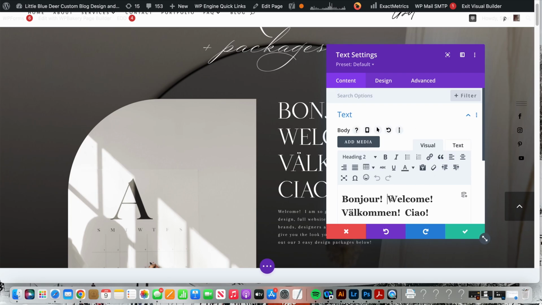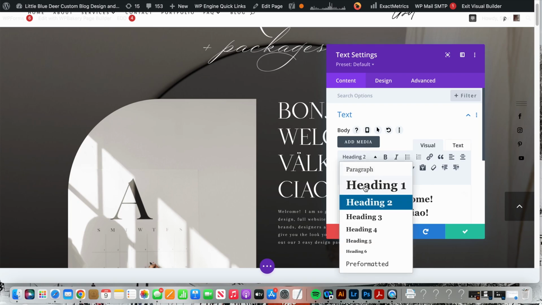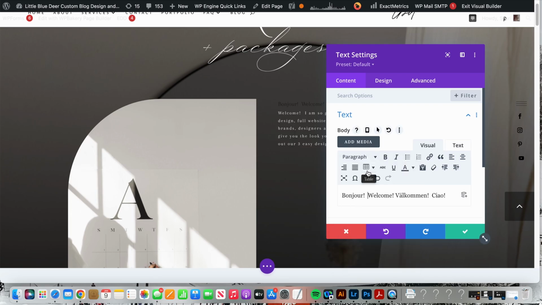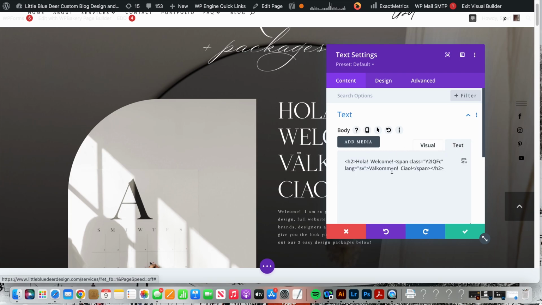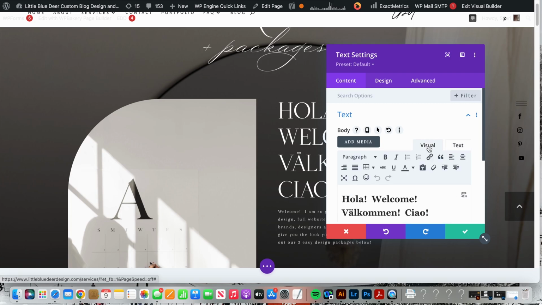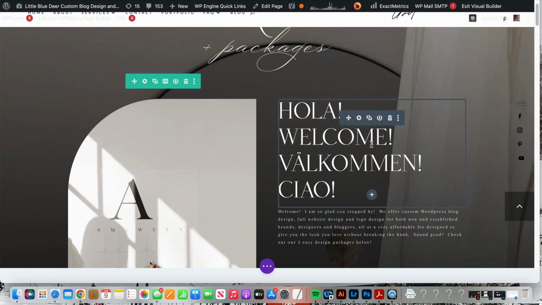So all you'll want to do, this is some heading text. It's H2 level, just like in your blog post. You can choose your heading level. I'm going to keep mine at H2. And you'll see instead of this saying bonjour, I want it to say hola. So I'm just going to change the text. That's all you do. Just like in your post editor, if you want to see the text tab, you can. We're going to stay on visual. But basically, I've changed bonjour to hola, and then I'm just going to click the green check button here. And now we've got hola.